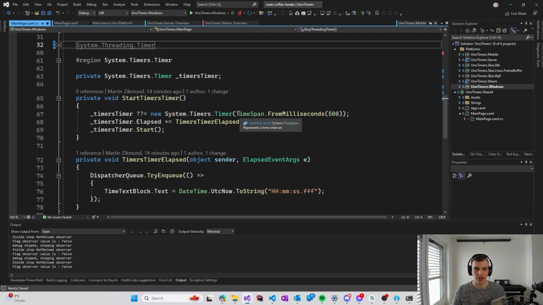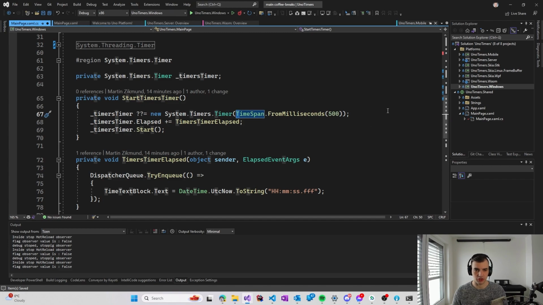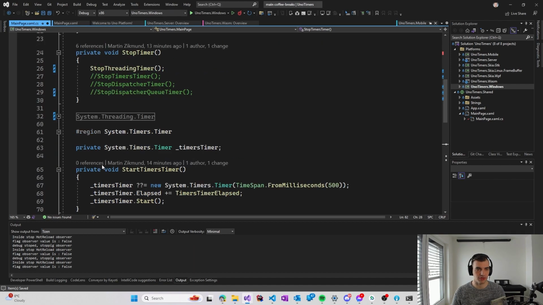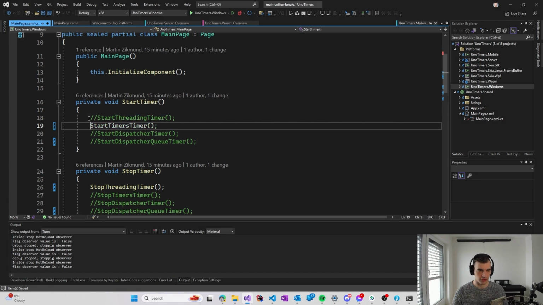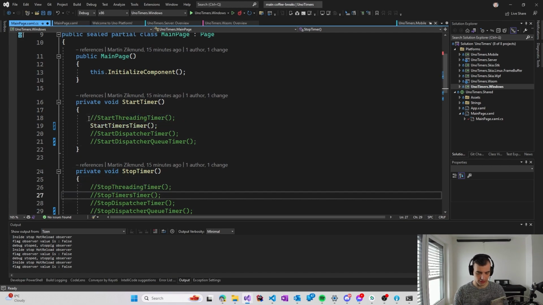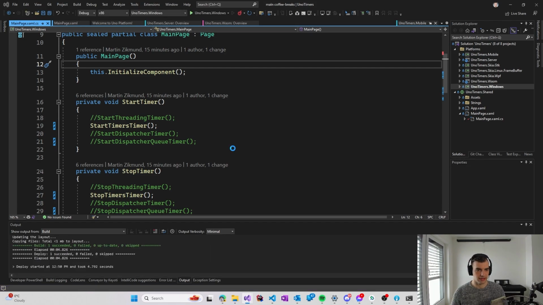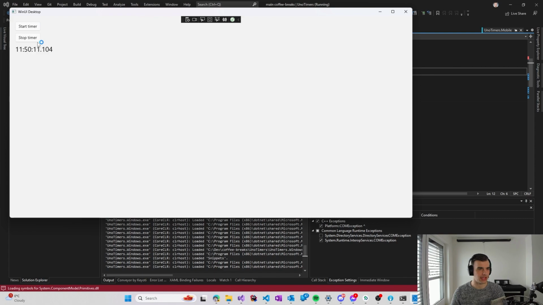So just create the timer, set the interval between individual ticks, and for the Elapsed event, you pass in some event handler. And after you are done, you just start it and it's running until you call the Stop method, which stops the timer from ticking. So again, very simple timer. Let me just show you that it works correctly. So I will comment this, uncomment this one, start it, and you will see basically the same behavior, just now with the System.Timers.Timer. So again, time is updating, I stop it, it stops updating.